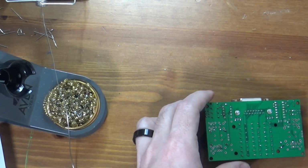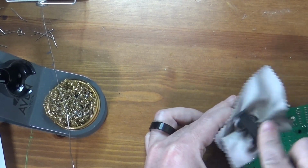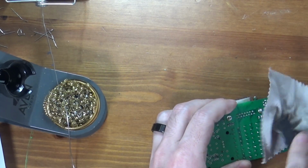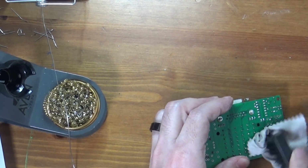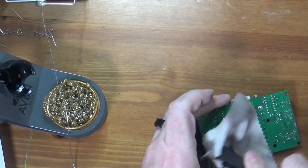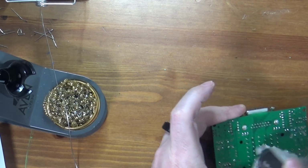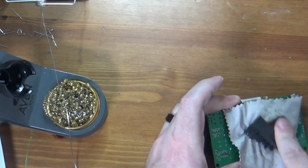You can see there's a ton of that. So now I'll put this cloth on and go at it. So what I'm doing here is I'm picking up flux. You can see I'm crumpling up my cloth, and again, if I cared about this microfiber cloth, of course I'm wrecking it. But what I really want here is something that's lint free. If I did this with a paper towel, I would have paper towel pieces everywhere. So what I'm trying to do is use the microfiber cloth to suck up the flux residue once I break it loose with the brush. And this did okay. It's not great, but I'll probably have to do this some more.